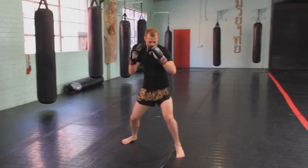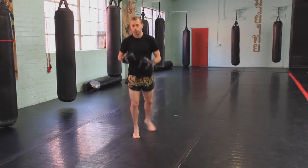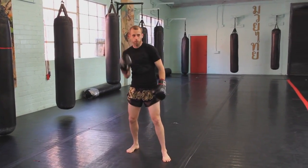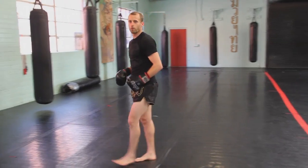Hands are up — I step out with the left leg turning it at a 45-degree angle, then pivot back to my right leg as I let the punch go. One thing to really remember when throwing this variation of the jab is to stay super tight on the right side. If you don't, you could really open yourself up for your opponent's left hook, and that is not something that we want to do.